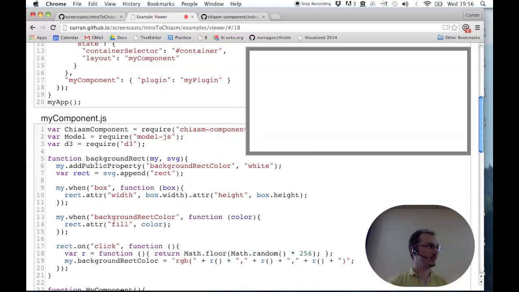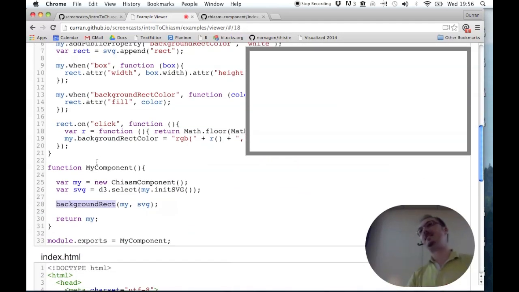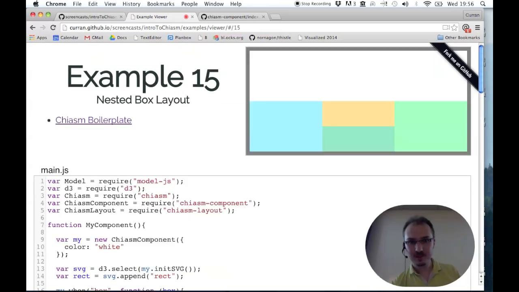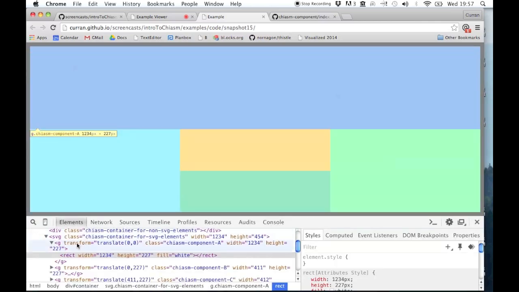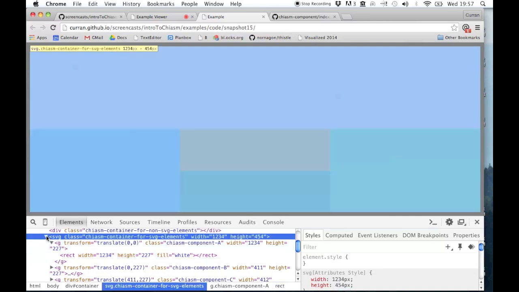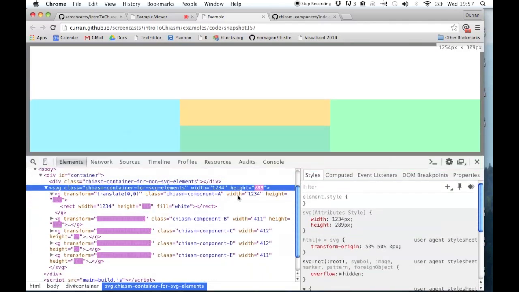Is it restricted to being in SVG, or is it just because of the convenience of printing? It's just because of the convenience of printing. We had this need to be able to export a set of visualizations as an SVG or as a PNG, and that was easier to do. Actually, let me just show. With this example with the nested boxes, if we view this as full screen and then inspect the DOM, you can see there's one SVG element that has everything inside of it, and then each one of these rectangles is a group element.